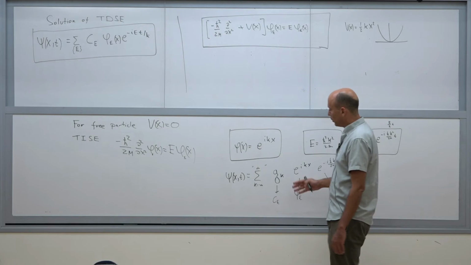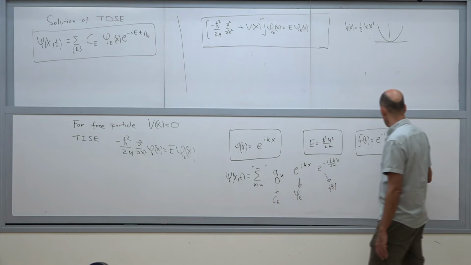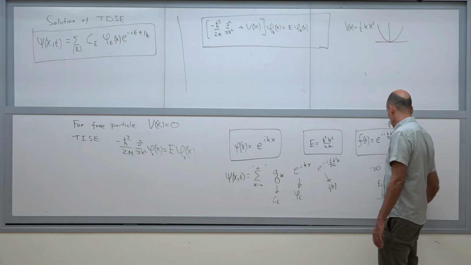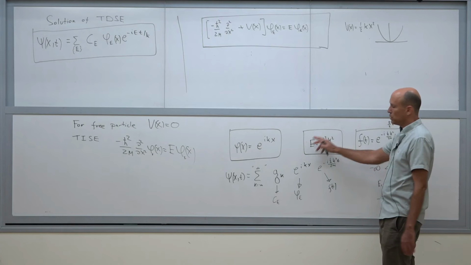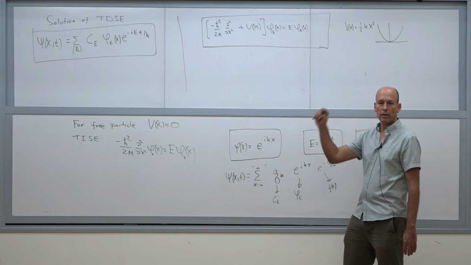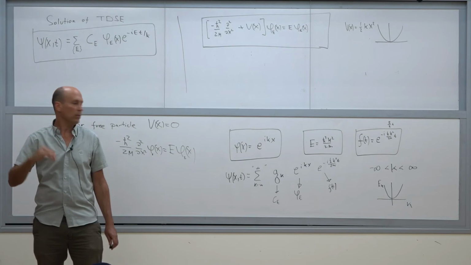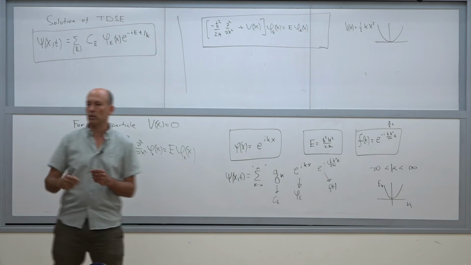And what is happening here? Here, the values of k are continuous from minus infinity to infinity. And the energy, if I plot it, is just a parabola as a function of k. See this formula. So this sum, in the previous lesson, what was it? It was an integral. So when I say sum, it's a sum if the energy levels are discrete. The sum is an integral when the energy levels are continuous. But you know that an integral is the same as a sum.